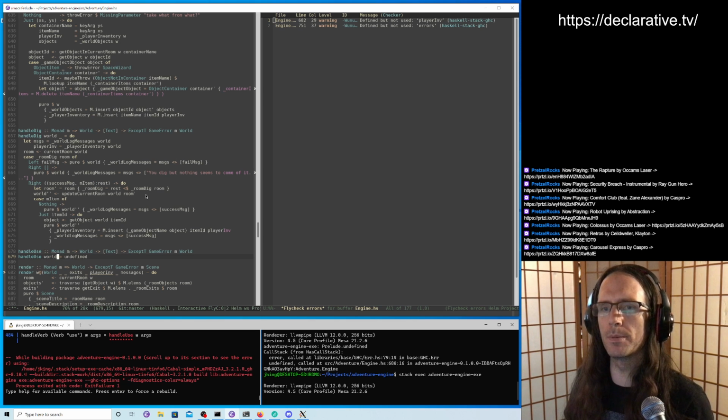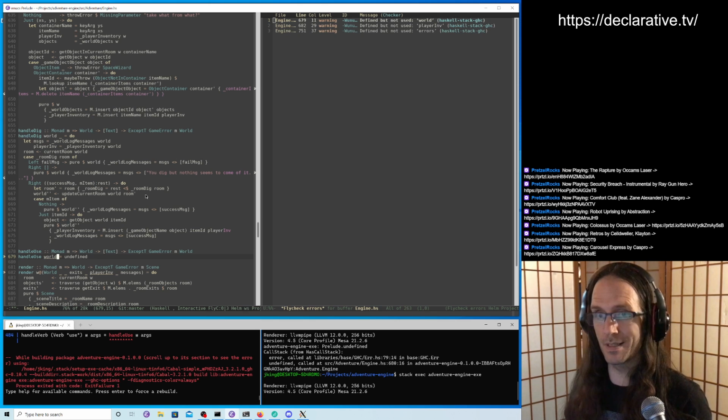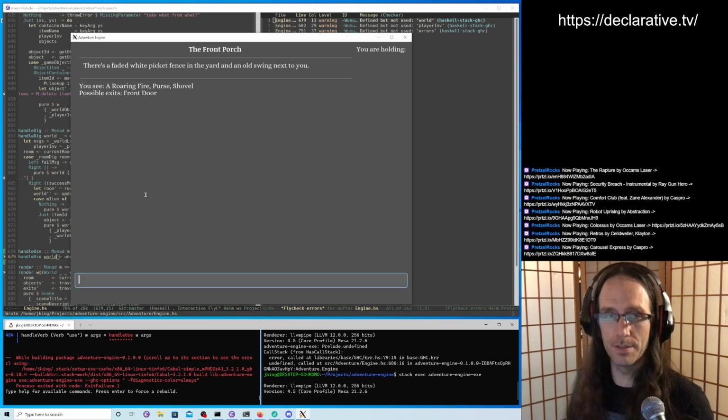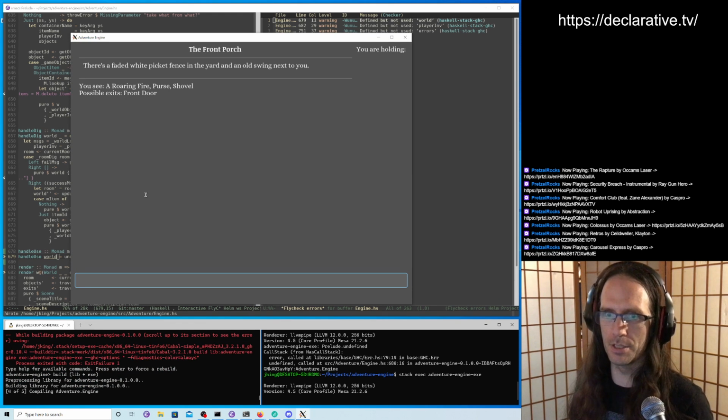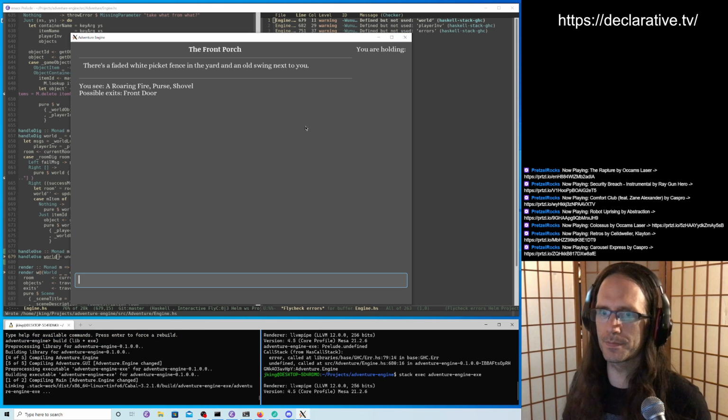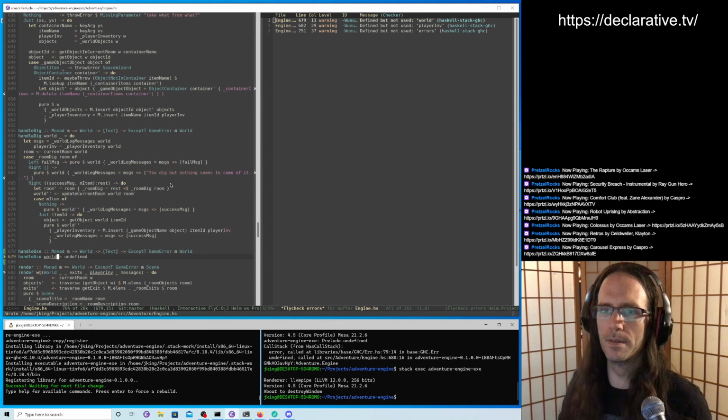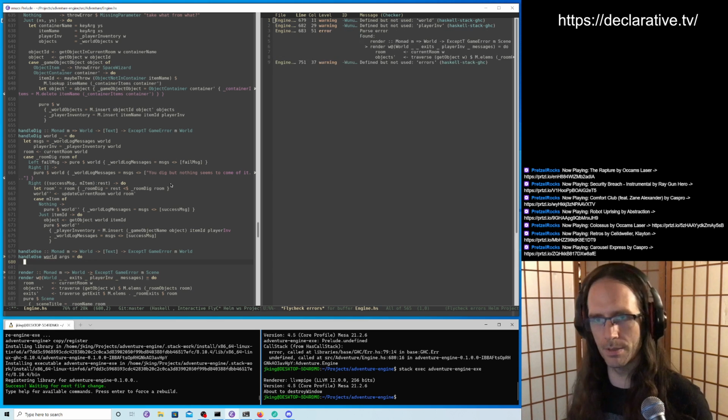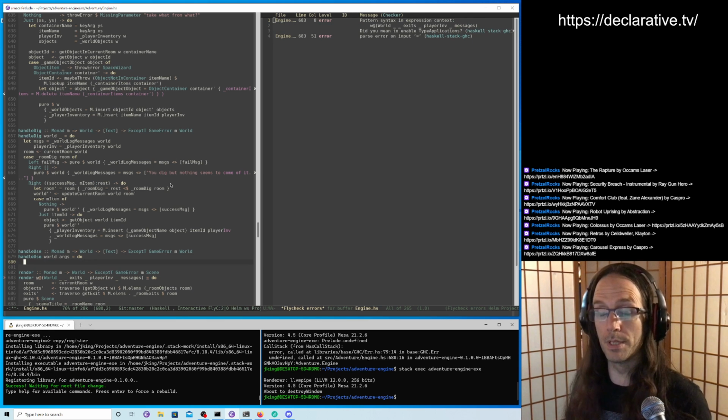Let's take our world as a parameter. Now we have to parse the list of texts that we get. Our parser is pretty simple. Doesn't do anything super amazing with the input. All it does is just split things out by words, basically, with spaces. All right, so we get args here. It's up to us, in the handler, to parse the rest of the args and figure out what the user meant.